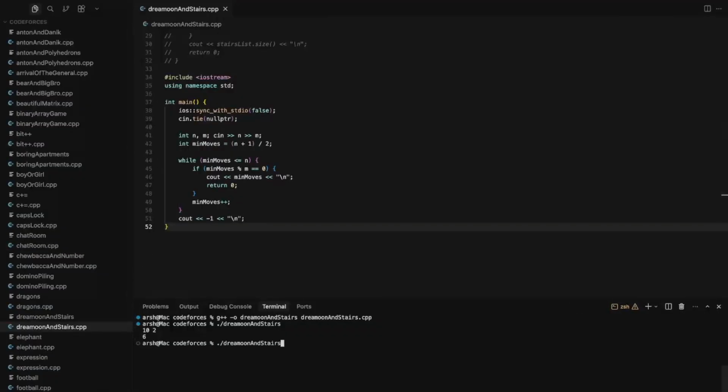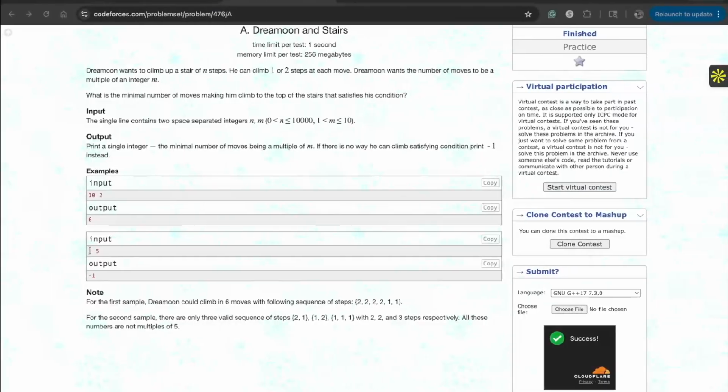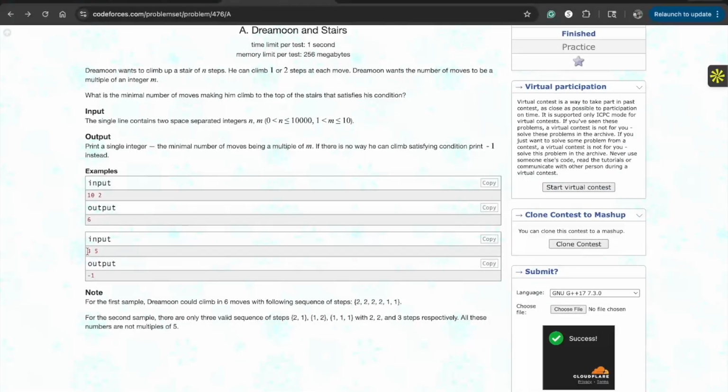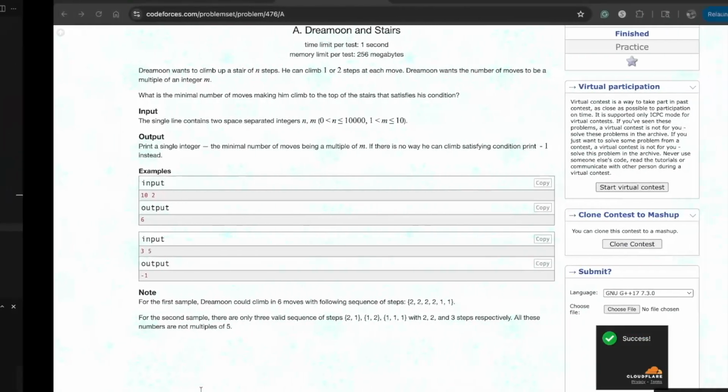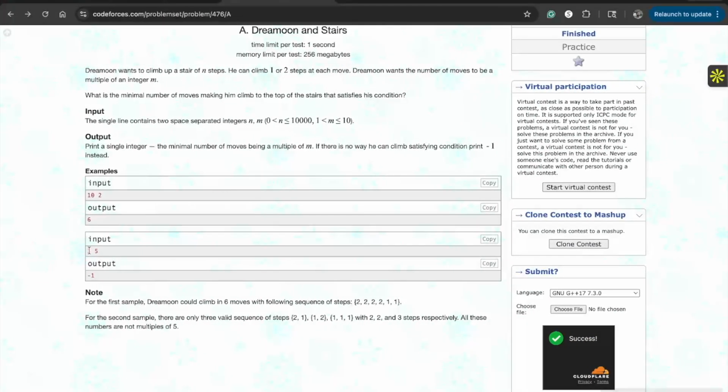We do get a 6. That's good. Let's try the second question. This is 3 and 5. We're expecting a -1. And we do get a -1. The reason for the -1 here is essentially the maximum length of the array that we're imagining would be 3 in this case, which would be one step, one step, one step.